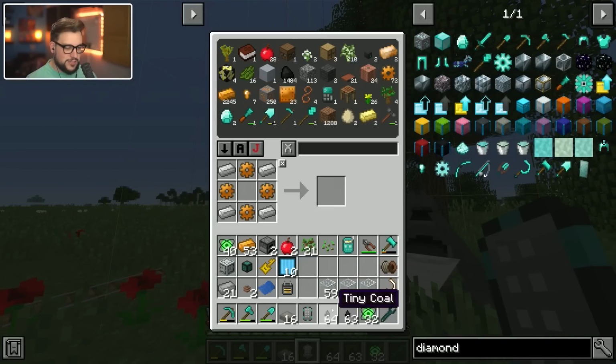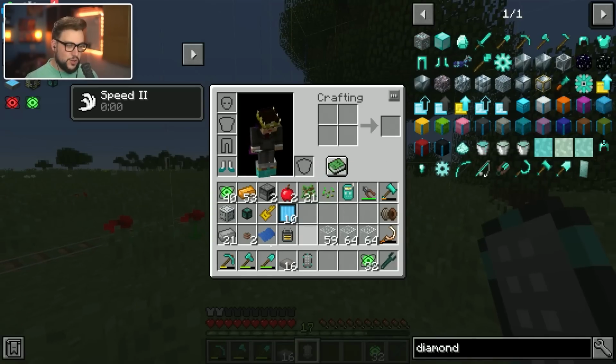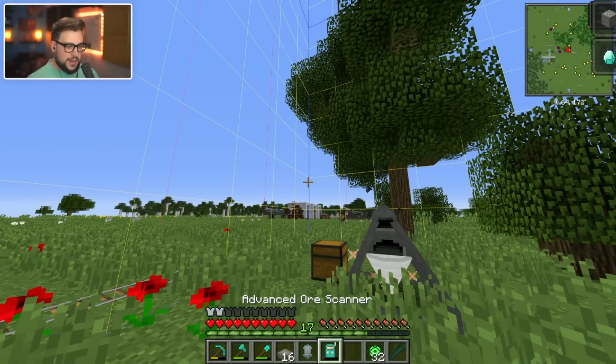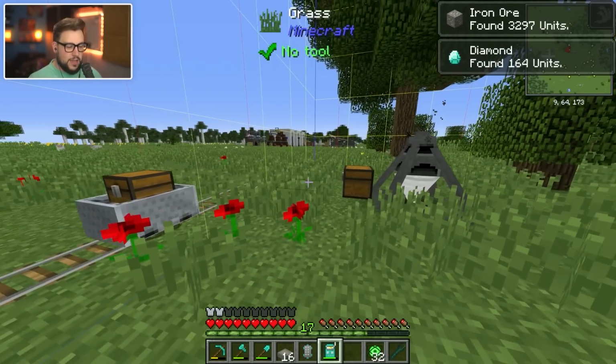People have been shouting at me in the YouTube comments for putting tiny coal in here, and with good reason. The regular coal will just last a whole heck of a lot longer. And so right here, we do have 164 diamonds in this chunk. It is going to take a little while for those to come in.